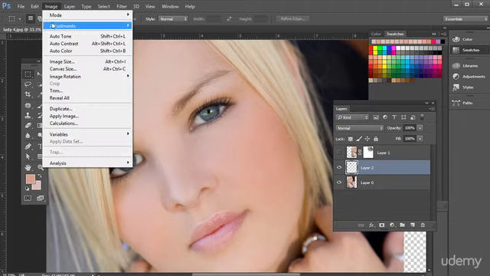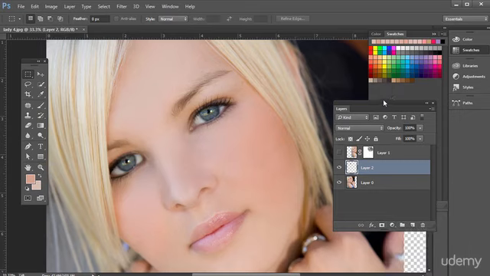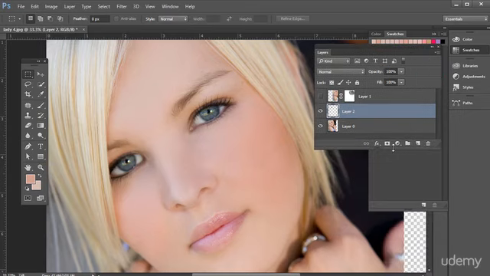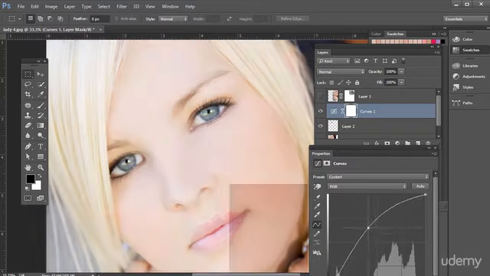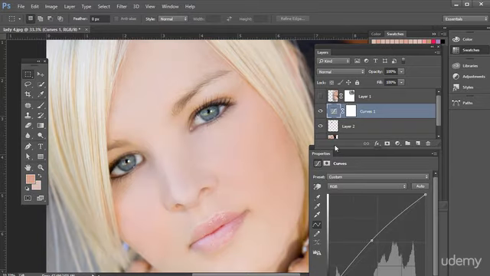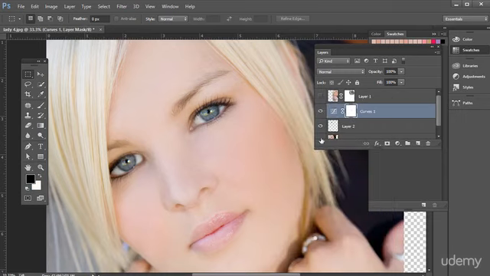If you go to Image and Adjustments, there's a lot of image adjustments here that we'll be doing. For example, hue saturation, color balance, black and white. We'll be using levels adjustments, curves adjustments. A lot of these are also down here, and I prefer to do the adjustment layers instead, because then the effect is still live. It's on its own layer, and we can adjust the opacity of it. So if you went to curves and then did some kind of curves adjustment, then you can still double click on it here and still adjust it after the fact. And it comes with a mask, so we can mask out certain parts of that adjustment layer.